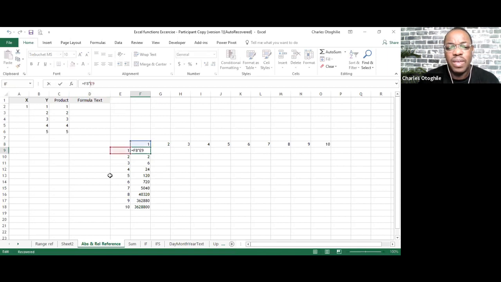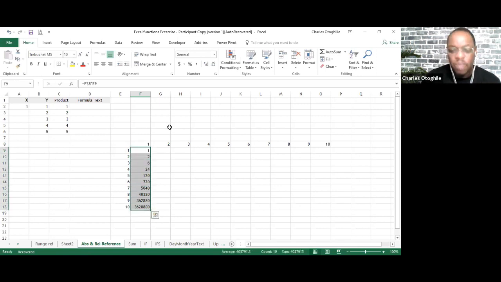So I'm going to click here. The blue is what I'm looking at. I asked myself, what is moving? It was moving through rows. So that's the problem. We found the issue. Lock this row guy, and then that should give us what we want. So F2, okay. So we're going to copy it down. And you can see we've been able to cage the criminal. So we have our answers correctly, simply by understanding relative and absolute referencing.